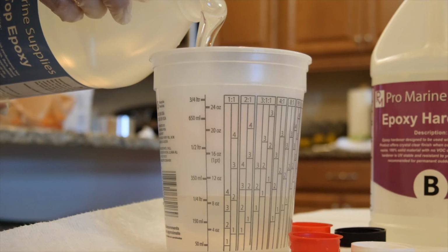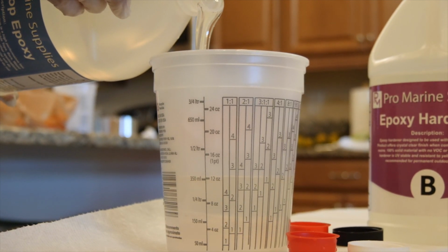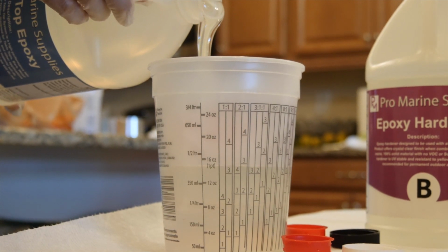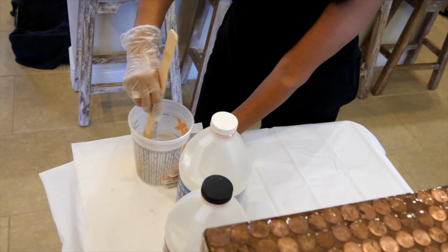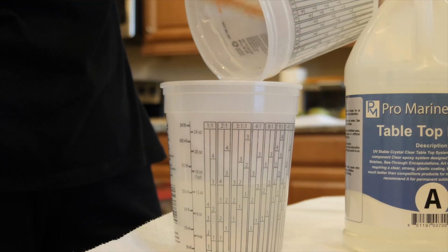Using our epoxy calculator, measure how much epoxy you will need to cover your table. Using clean mixing containers, measure equal parts of resin and hardener using a 1-to-1 ratio by volume. Mix thoroughly with a paint stick, being sure to scrape the sides and bottom of the container as you go.